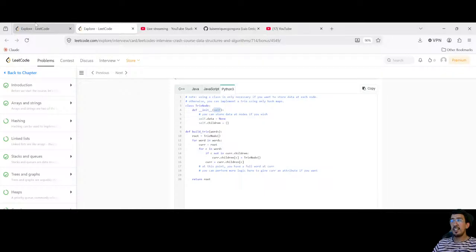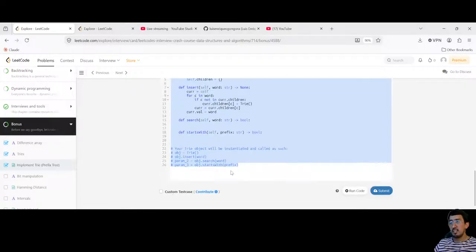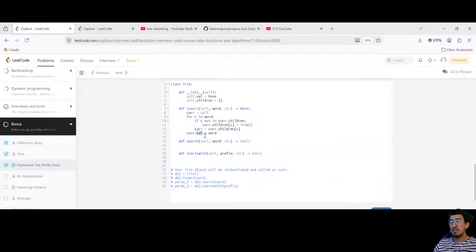Okay, apparently here we don't need to save the val. We can just create something like is end, and this will be false.